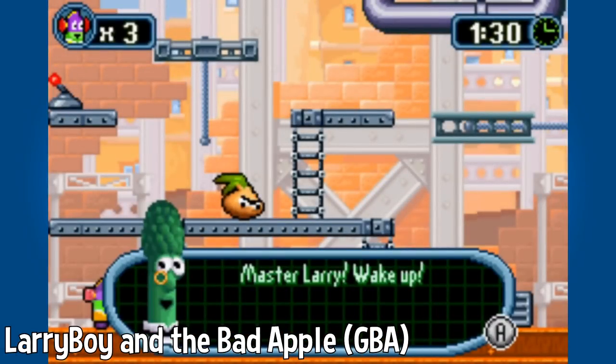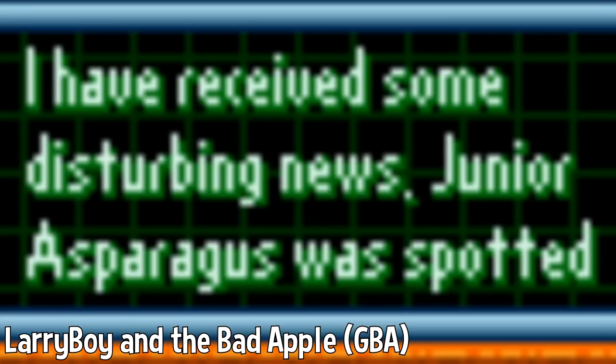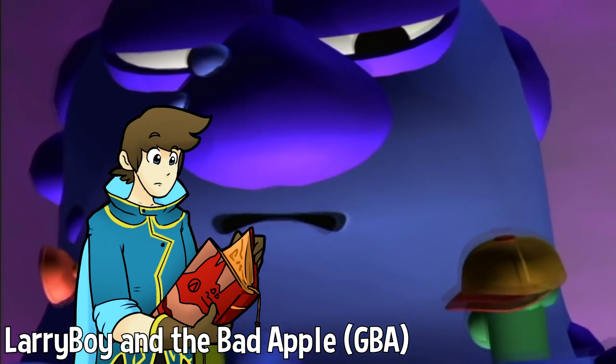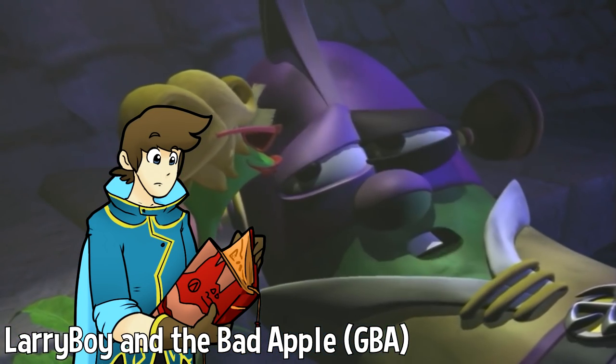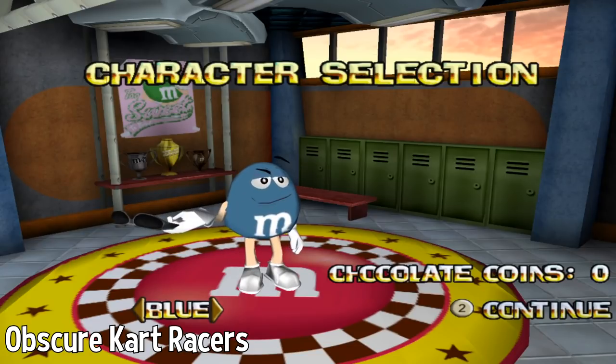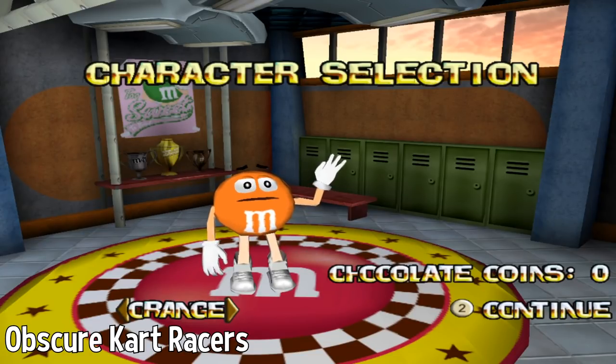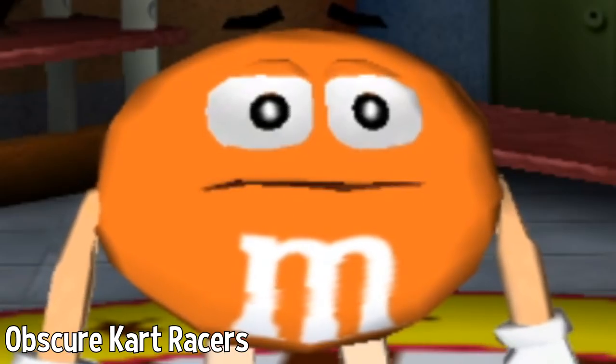Anyway, you start the game up, and Larry Boy's tech-savvy butler Alfred shares some apparently very disturbing news. Junior Asparagus was spotted. Actually, you know what? Given Larry Boy nearly died twice as a result of Junior's actions, this is a valid response on Alfred's part. And this game definitely ain't helping with that. Their smug energy here is making me very uncomfortable. Well, actually, except for the orange M&M. He seems more uncomfortable than I am.